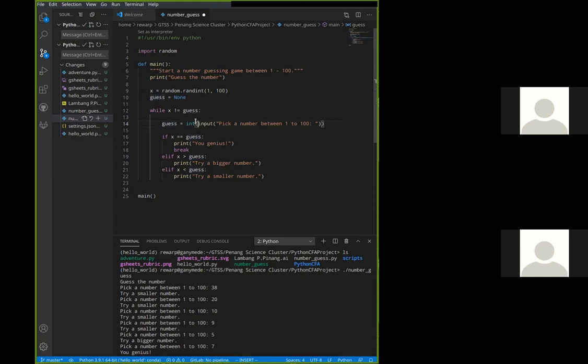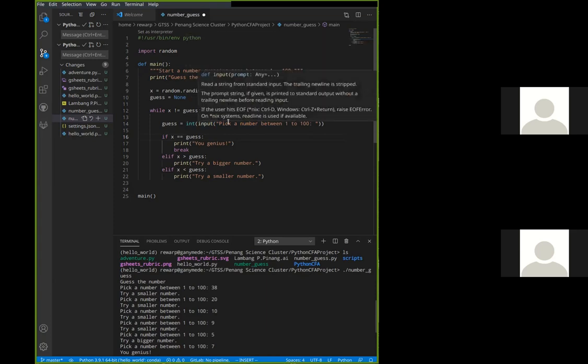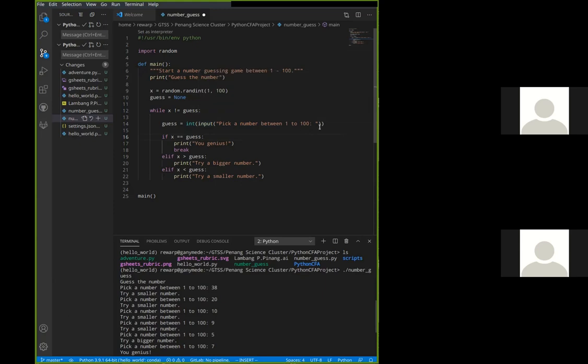Okay, so line 14, this is where we define a place for the player to type in their input. So that's what this input function is. As you can probably tell from the coloring, it's just a message here: Pick a number between 1 to 100. There's a space here because if you don't add the space, there won't be a space between the question and the answer that the player provides. And make sure that you have the left and right parentheses set up correctly. If it's imbalanced in any way, the program will not work. There's an int here after the guess, because this is kind of like a check to make sure that whatever is typed into it is an integer. If you type something that is not an integer, it will try to turn it into an integer, and if it cannot do that, then this program will crash.